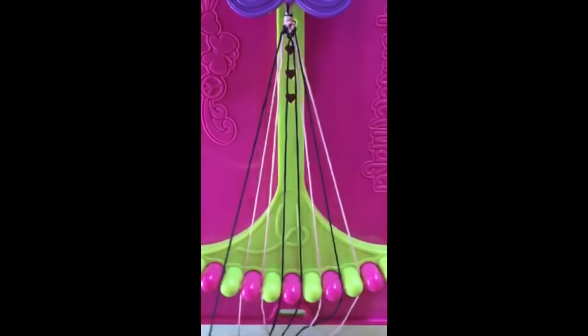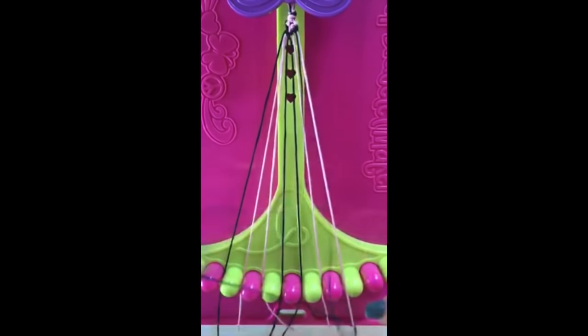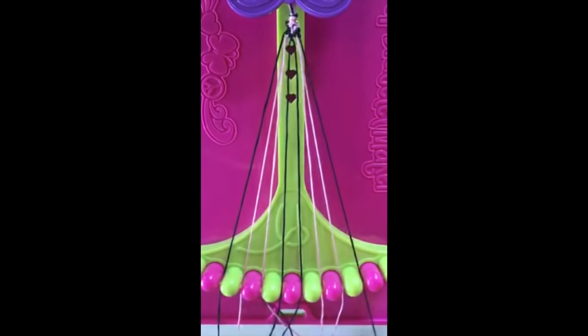Leaving the string in slot number 2. Step number 6. Take string number 8 and make a right hand double knot on string number 9, leaving the string in slot number 9.